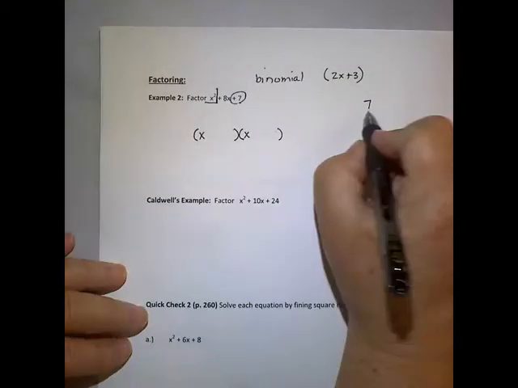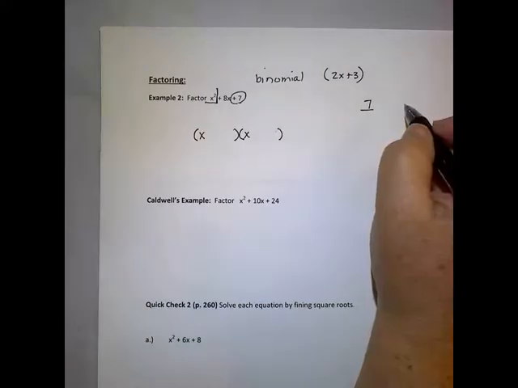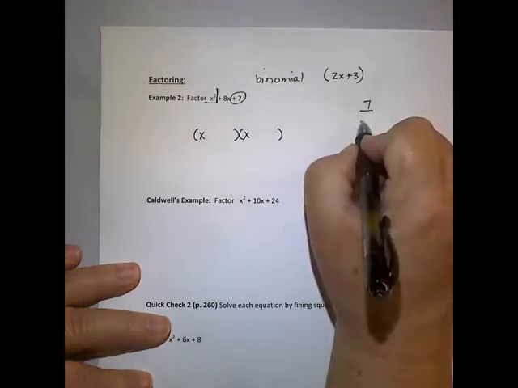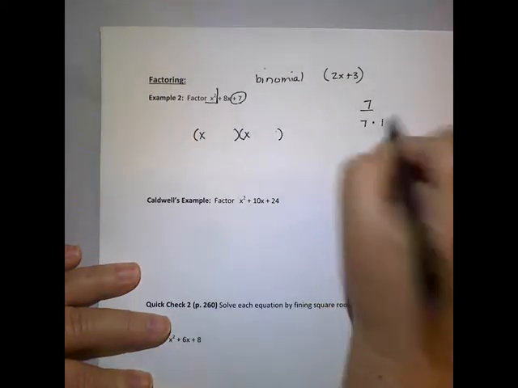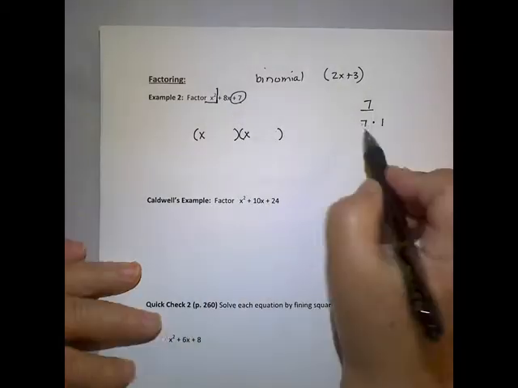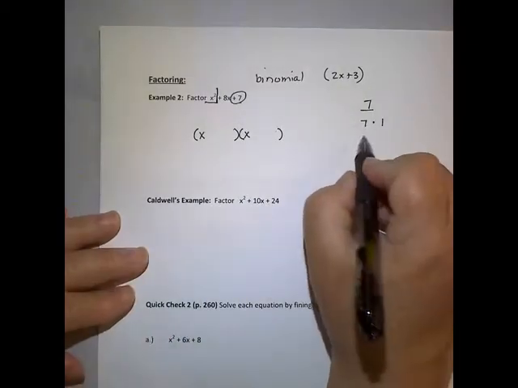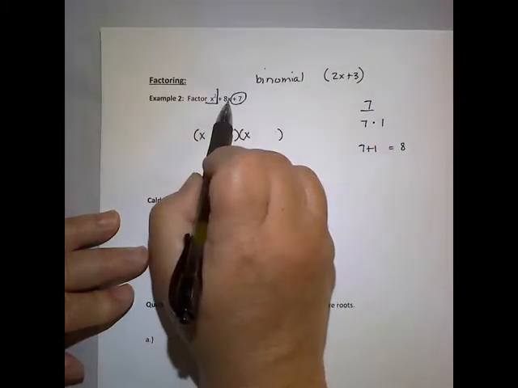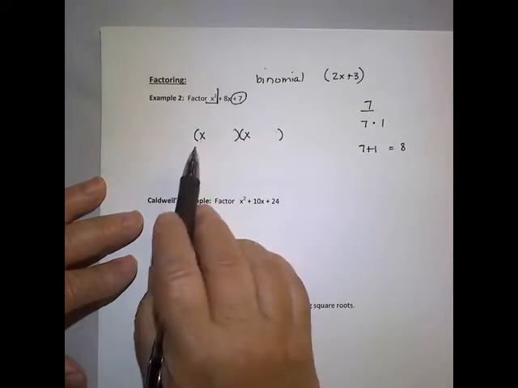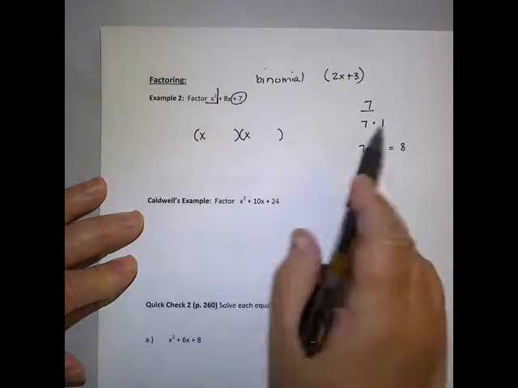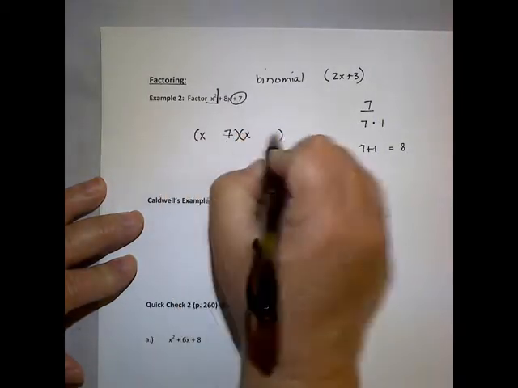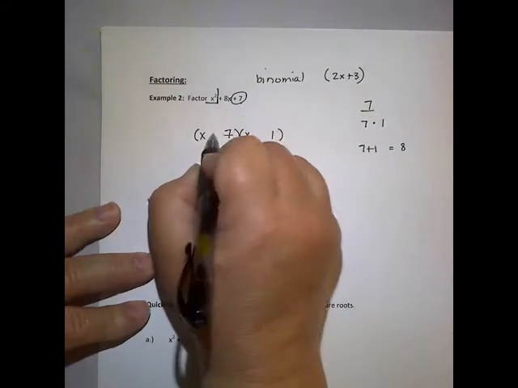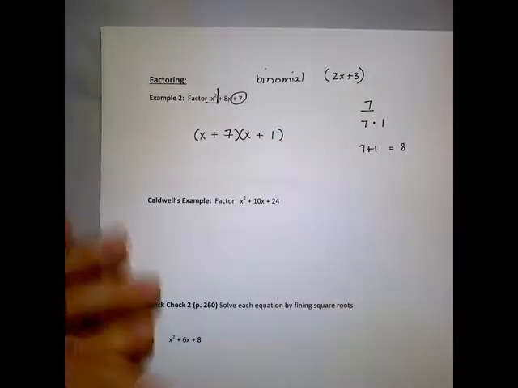And think to yourself, what are the factors of 7? What times what equals 7? We don't have very many options here. So we only know that it's 7 times 1. Now notice that 7 times 1 is 7, but also 7 plus 1 equals 8, which is our middle term. And you're saying, yeah, but where does the x come from? You already put it down. So in other words, we're going to come over here and we're going to put 7, and we're going to put 1. Now everything's positive to start with. We're not going to throw any gimmicks in there to make it difficult.